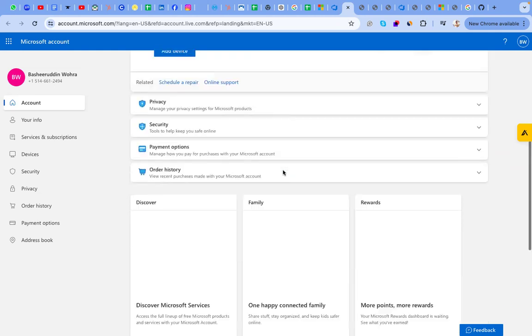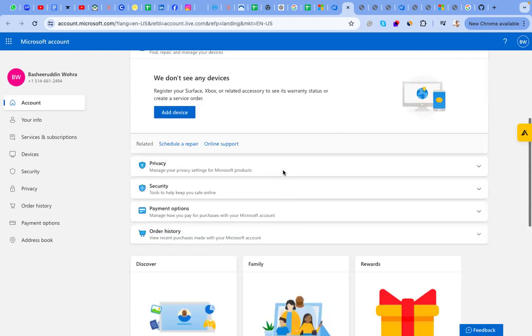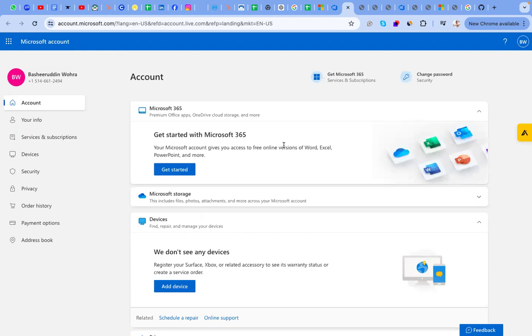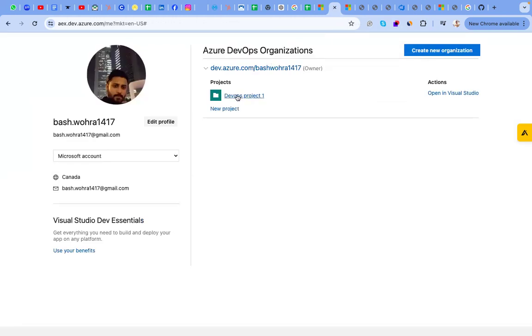I'm not sure why. So the link that you're using, what is your organization name? This was my DevOps project one I created that day. And I managed the branches as well, Dev, UAT, and after that I was doing everything.